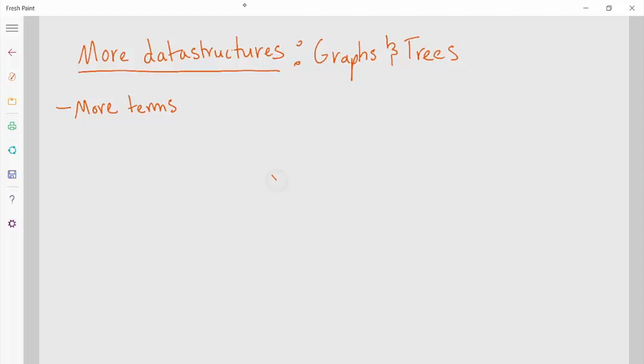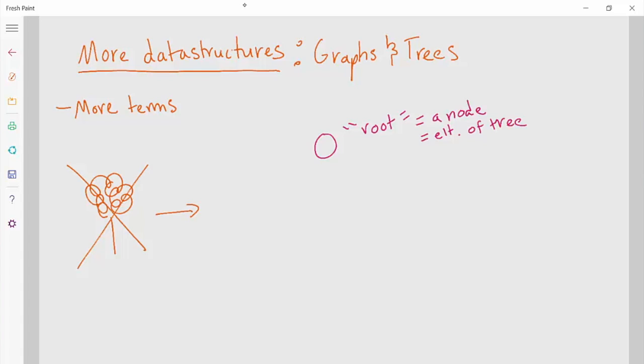And so when you were in elementary school, middle school, or if you're there now, when you think of a tree, you kind of draw a little stick and a bunch of circles. But we're going to be doing something different here. Here, when we draw a tree, we are going to draw something called a root. And this is just going to be a node. It's going to be an element of our tree. And so a tree is made up of leaves in real life. Like here, our root, it's just our first node here.